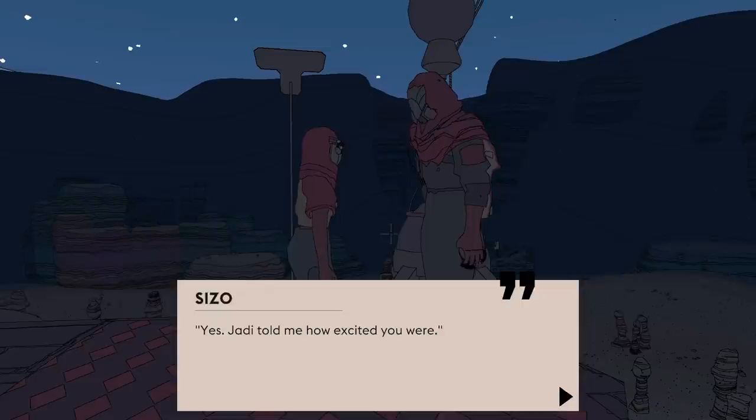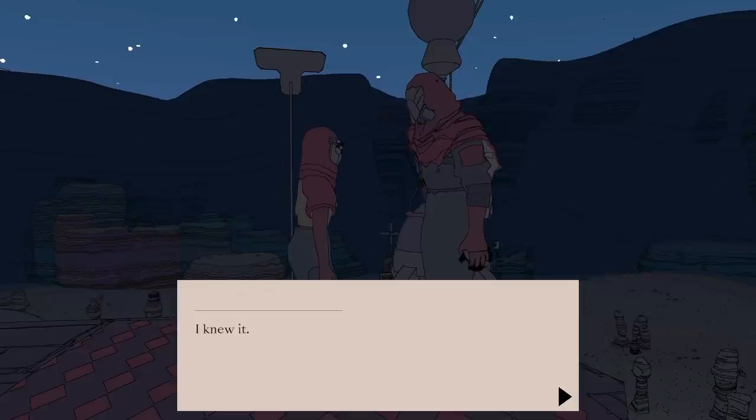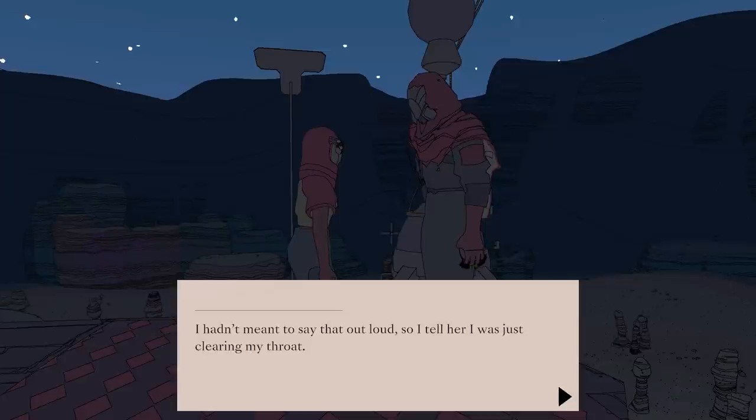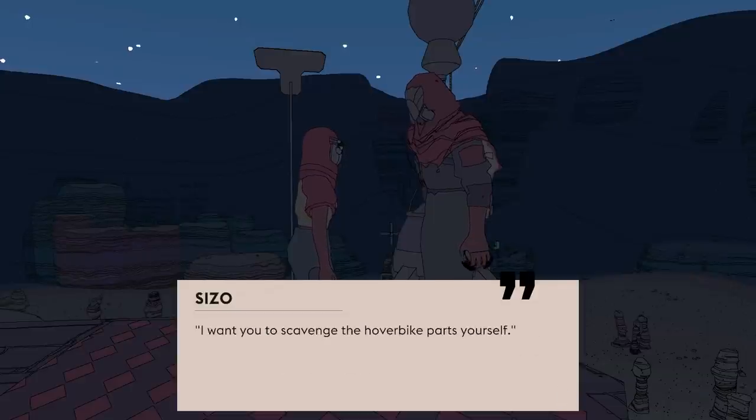Oh, yes. Jotty told me how excited you were. Sizo sniffs. She also told me Driss would be coming along to get your bike together. But I think he may have... I knew it. What? I hadn't meant to say that out loud, so I tell her that I was just clearing my throat. Oh, I don't begrudge Driss for his forgetfulness. Were I tasked with so many odds and ends, I might be just as scattered. And besides, this will be good for you. I want you to scavenge the hoverbike parts yourself.